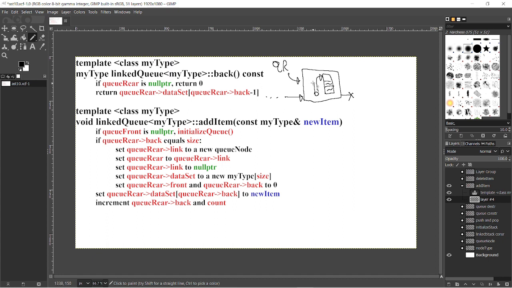And you want to return the last written to data set, which is at the data set at queue rear at back minus 1. So back is pointing here, but you actually want this. You want the last thing that was written to. Because for all intents and purposes, back points to an empty cell.